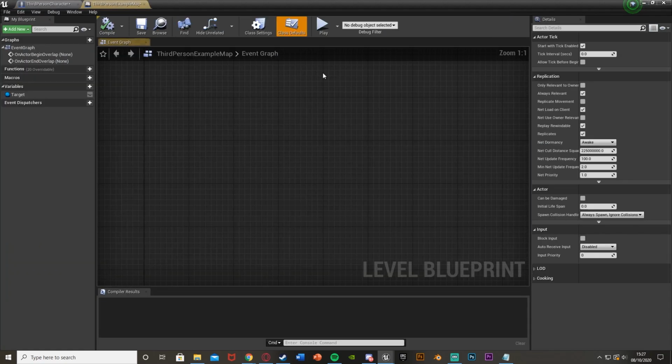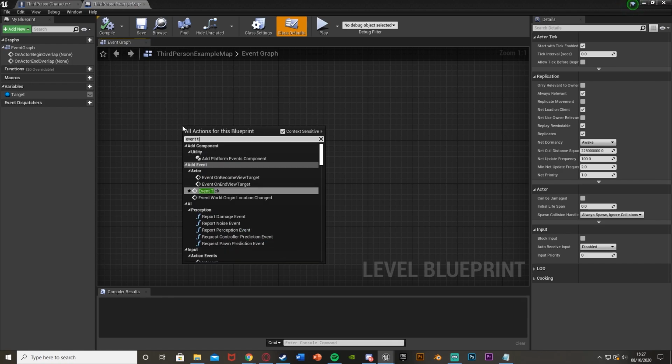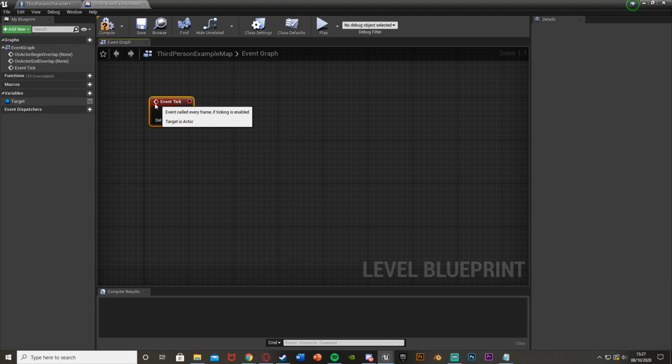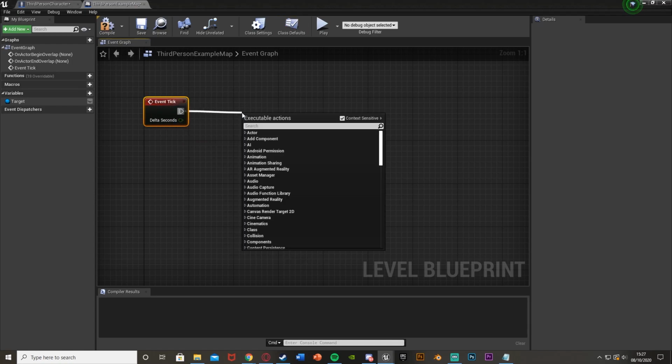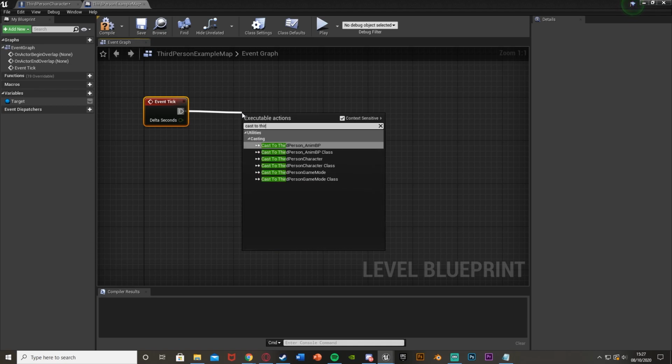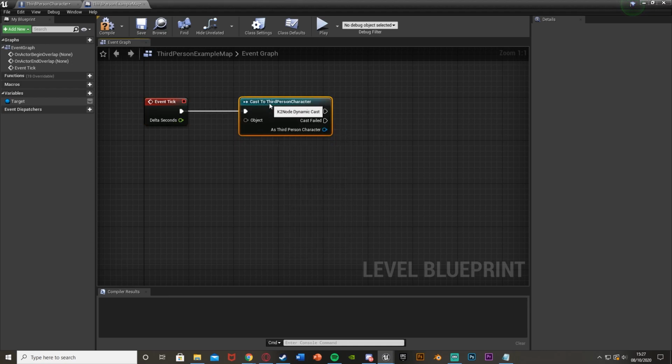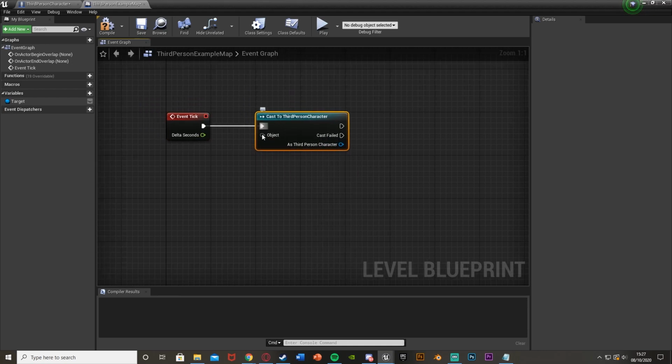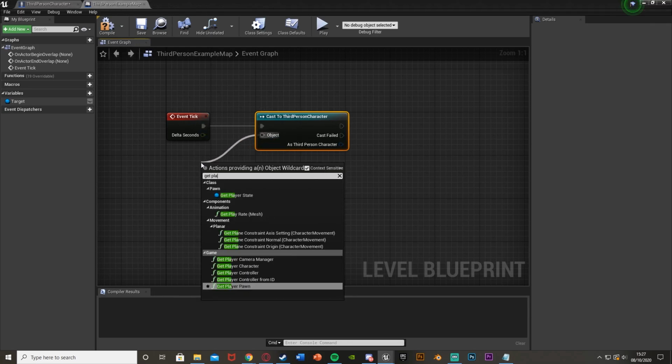And then again open the level blueprint up here. What we'll do is we'll just come out of event tick just for ease of this tutorial example, and then we'll come out of this and cast to, and then it's going to be our character blueprint, as that's where the variable is that we want. So what we want is to cast to the third person character, as that is what my character is named, so like so. Now for our object wildcard here, in this example, what we're going to want to do is get the player character.